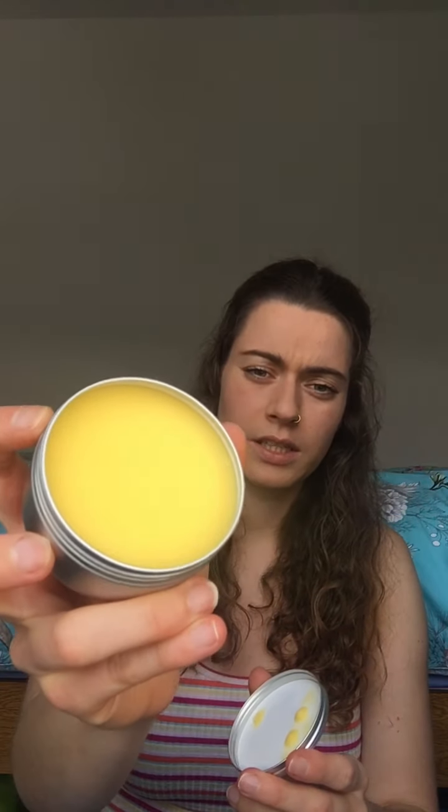Also, Coconut Bee have got after sun balm, so you can use this after you've been in the sun. It comes in a pot like this, and inside it looks like that. That's the after sun, with aloe and sea buckthorn. As Coconut Bee is down in Cornwall, a lot of their products are designed for people near the sea or in the UK. The sun that we have here isn't so bright, and that's why we've got the tanning oil, but you still need to be careful and use after sun as well.